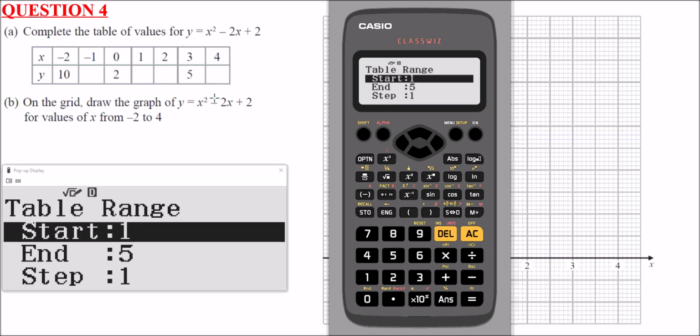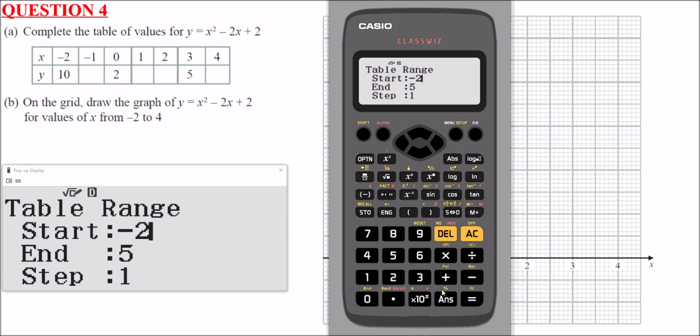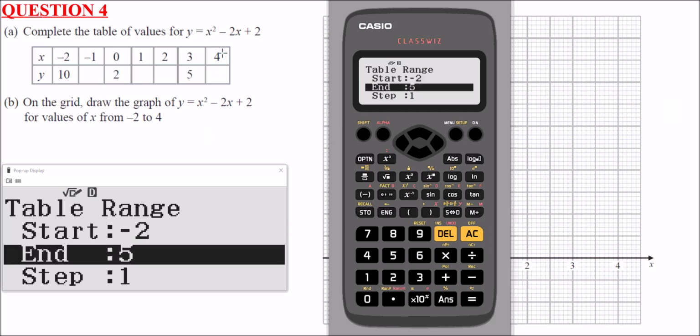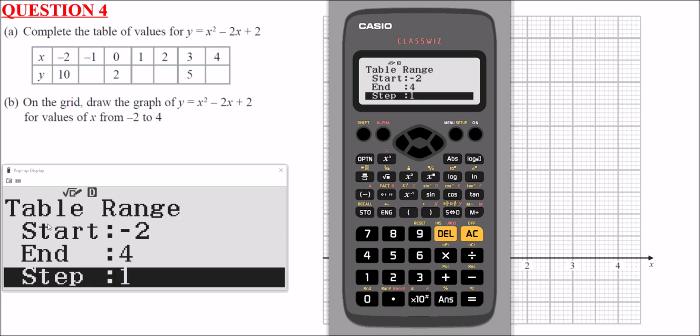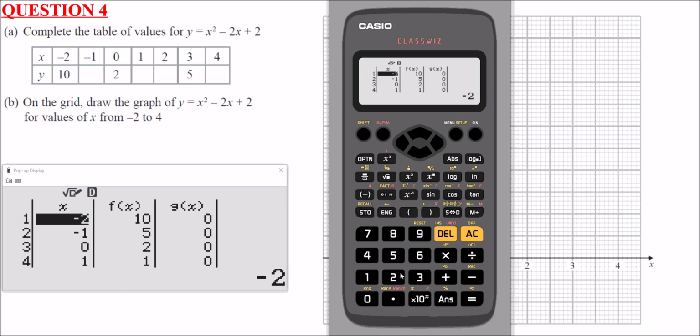Now for this function we're plotting, x starts from minus 2, so we're going to start from minus 2, press equals. Our x end is when we get to x being equal to 4, so for end, type 4, then equals, and the step just means what the values of x are increasing by. So we go from 0 to 1 to 2 to 3 and so on. These steps are going up in ones each time, so leave the step as 1. We normally do, sometimes we don't, but step in this case, as normal, is just 1. So press equals, we then get our table of values.